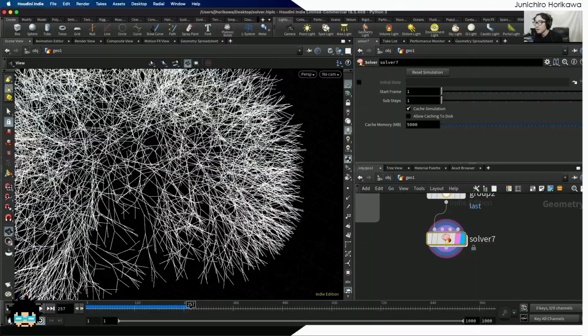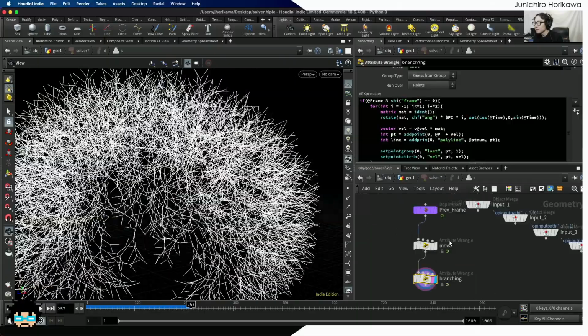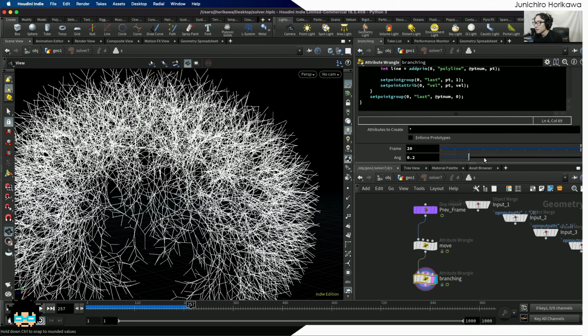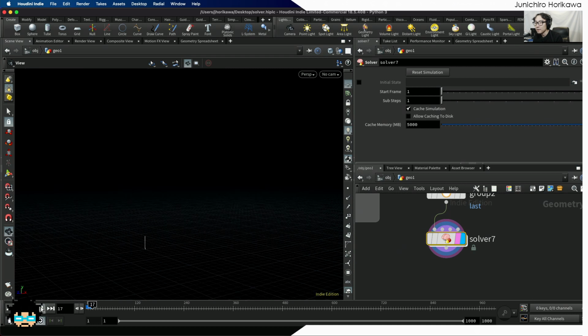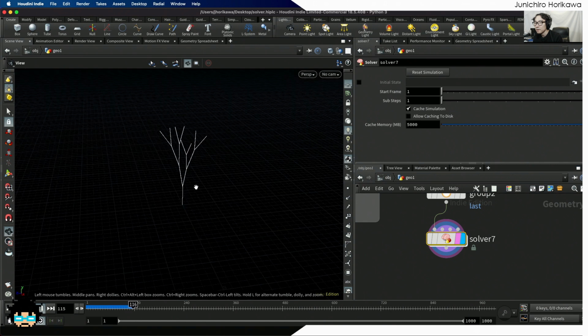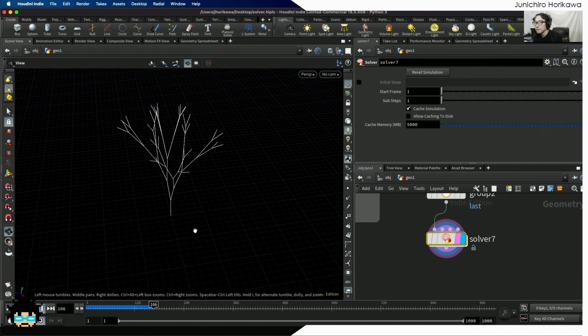And you can modify all these parameters that I have set here, like the angle, step, or when to create a branch. If I set it to 30 frames, the growth becomes a bit slower, I think. Like this.